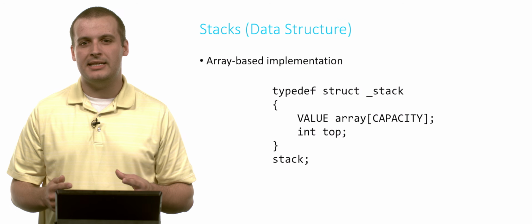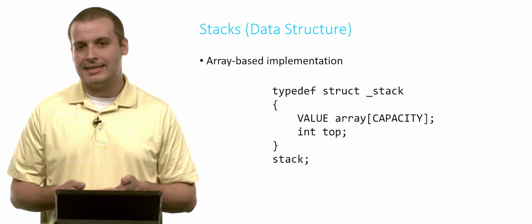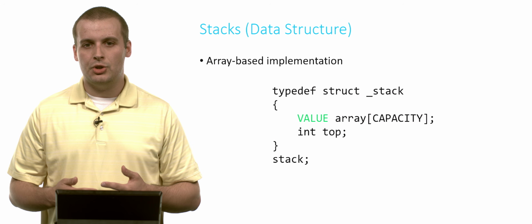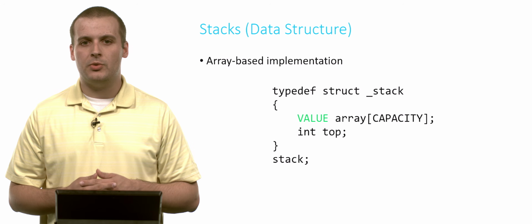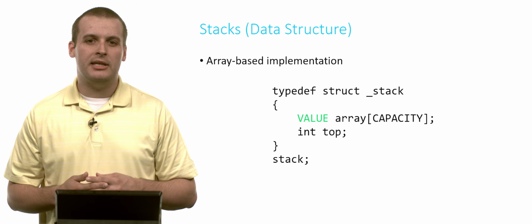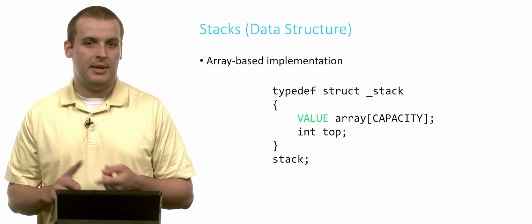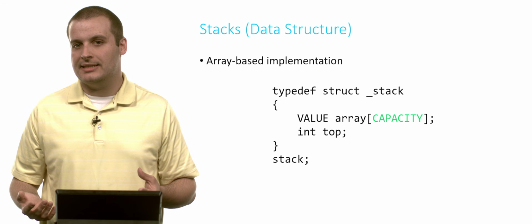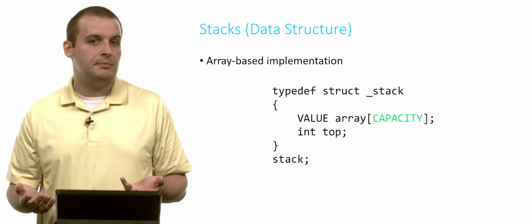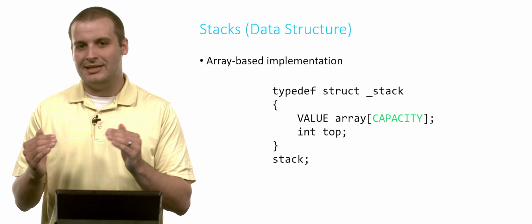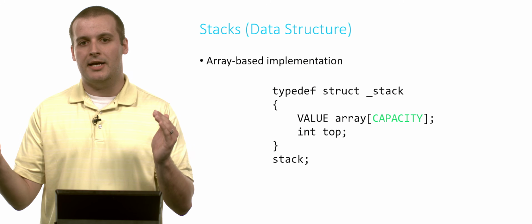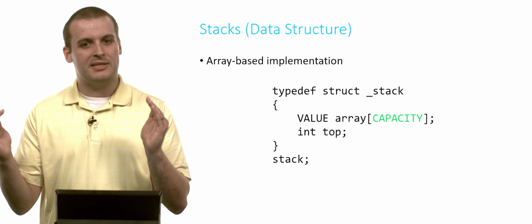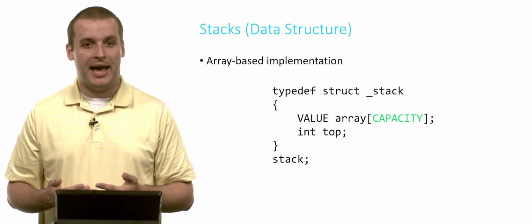Here's the basic idea of what the array-based stack data structure would look like. We have a type definition here. Inside of that, we have two members or fields of the structure. We have an array, and again, I'm using the arbitrary data type value, so this could be any data type, int, char, or some other data type you've previously created. So we have an array of size capacity, being a pound-defined constant, perhaps somewhere else in our file. Notice already with this particular implementation, we are bounding ourselves, as was typically the case with arrays, which we cannot dynamically resize, where there's a certain number of elements maximum that we can put in our stack. In this case, it's capacity elements.